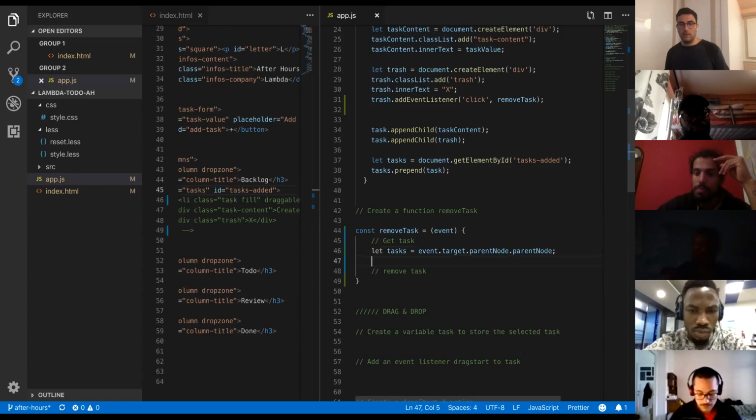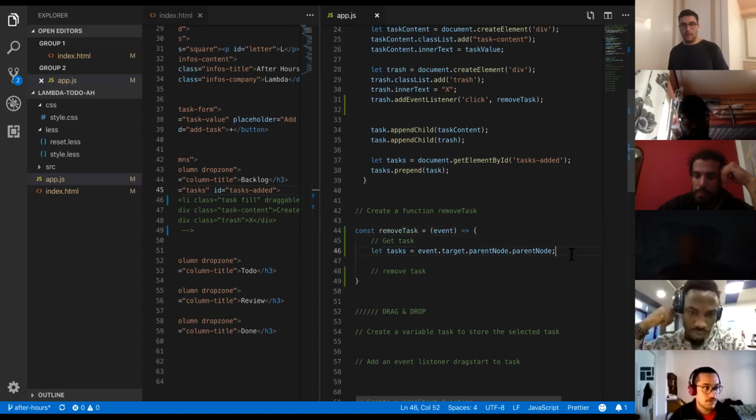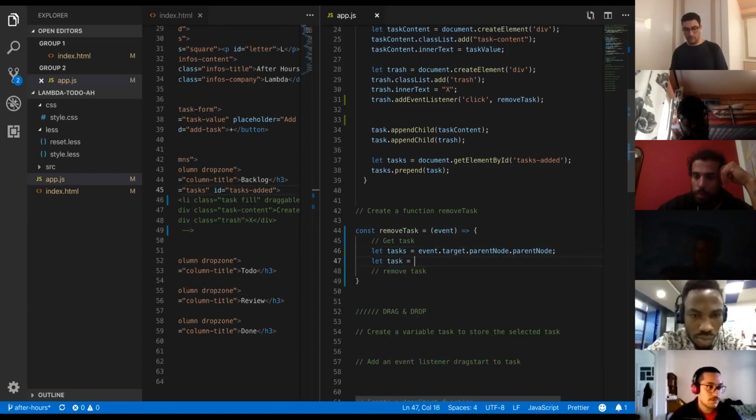And so if we look at that, there's something wrong. Like you see how ESLint wasn't very happy. So I just forgot. And so now that we have the place where we want to put it, we want to actually get the task and do the same. But we aren't going to go all the way.